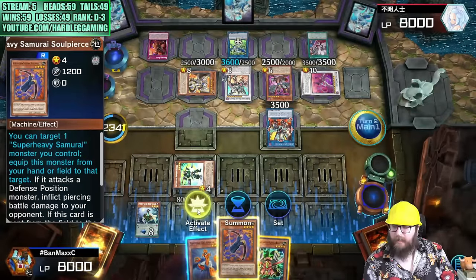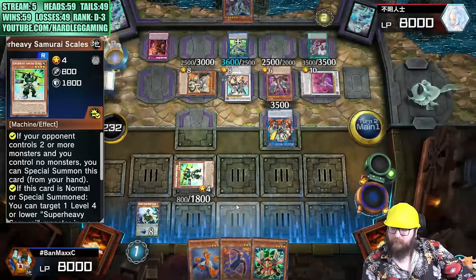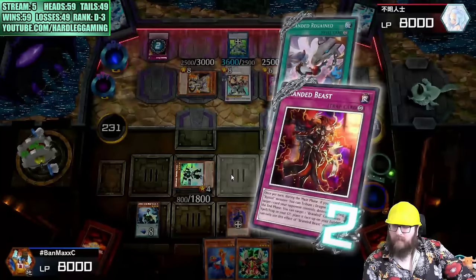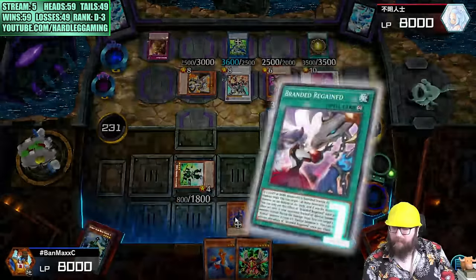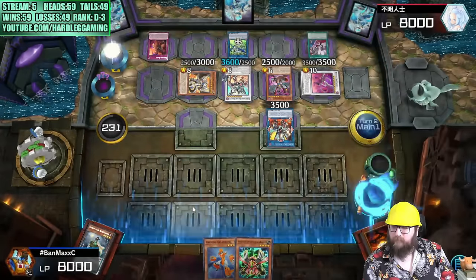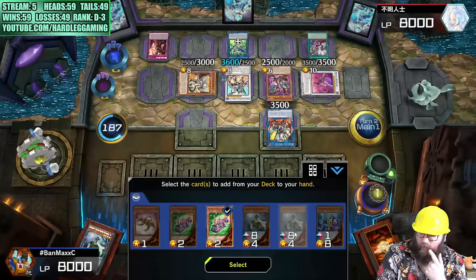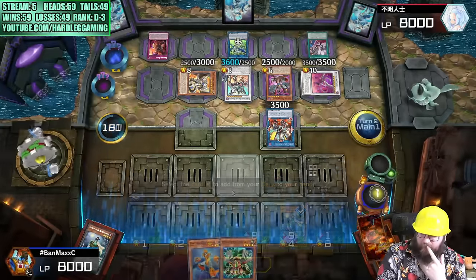Next, I activate this on you. Oh no, now they're popping. They're getting rid of the scale and the monster. No, they've already used this. All they have left is this. If I normal summon this guy, I'm just dead. But if I normal summon this, I can equip and then detach. Yeah.